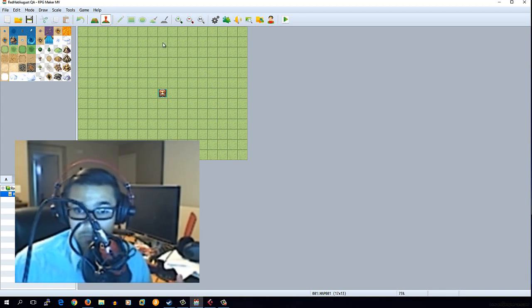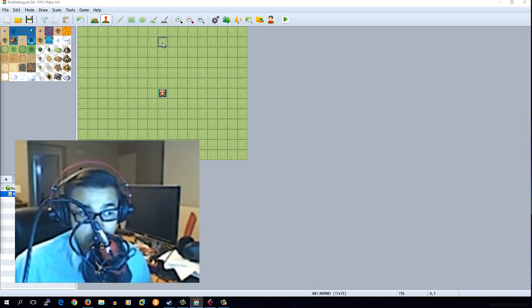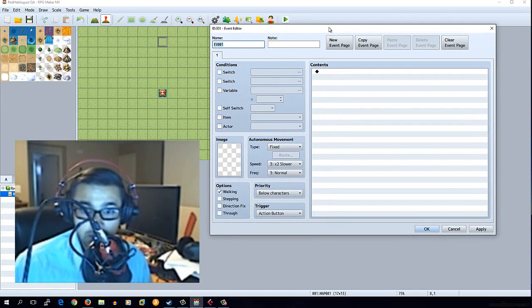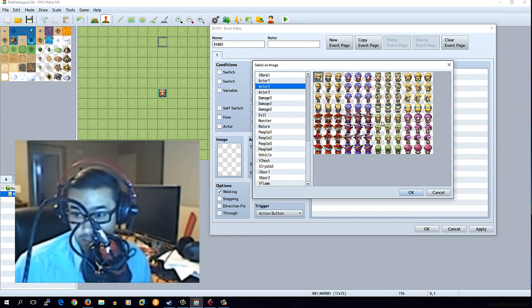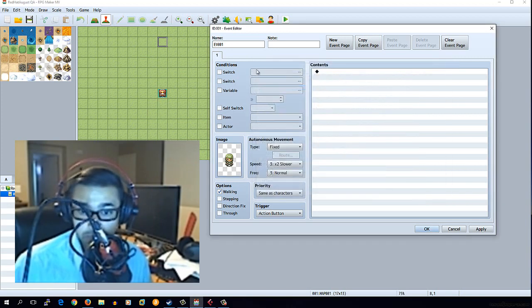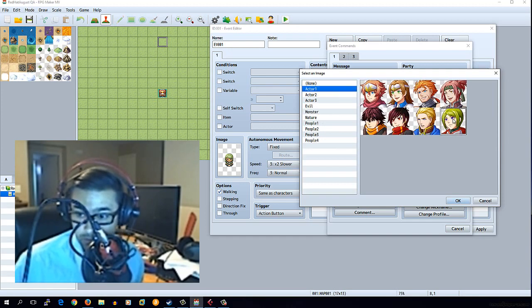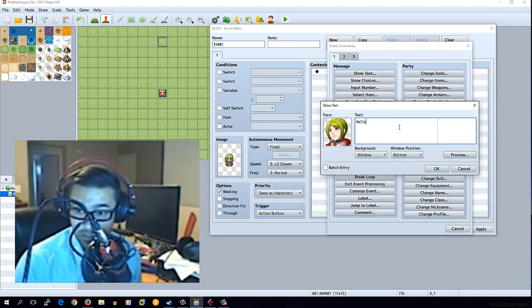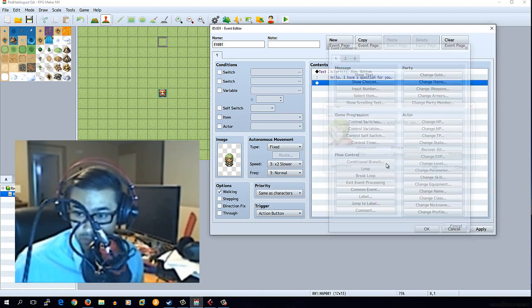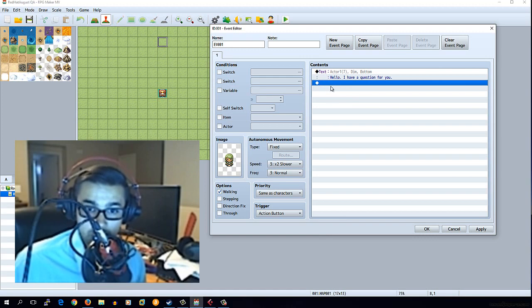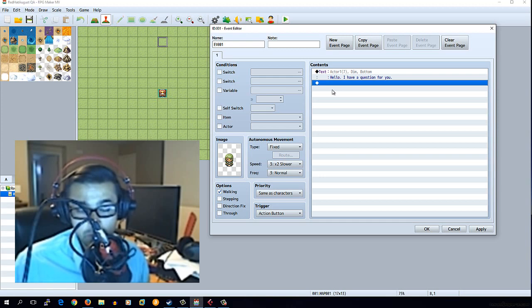So we just loaded up the plugin, but we can't do anything quite yet. What we're going to do is we're actually going to create an event, and I'm just going to put, oh, I don't know, here. I'll put him there, and then I'm going to show some text, put his picture here. There we go. And then it says, hello, I have a question for you. And then dim bottom done. Okay, this is where we're going to put in the plugin command, but I don't want to do that quite yet because I do want to show you what happens with the event switching as well.